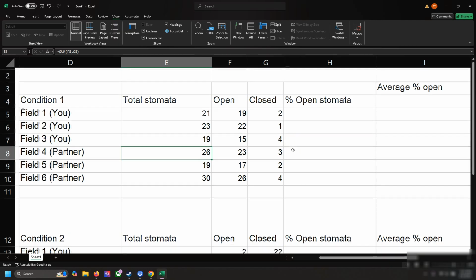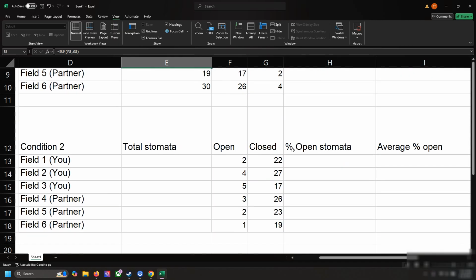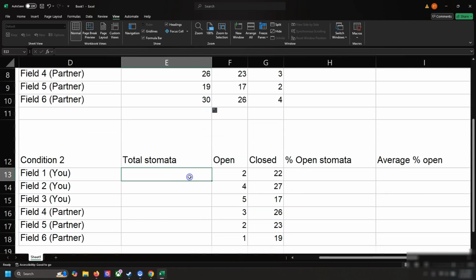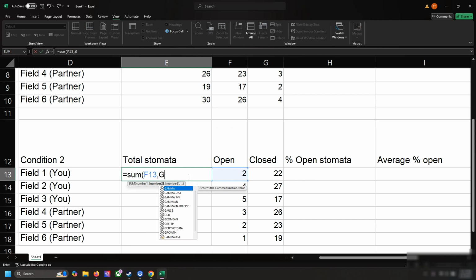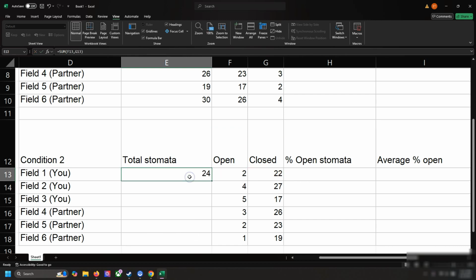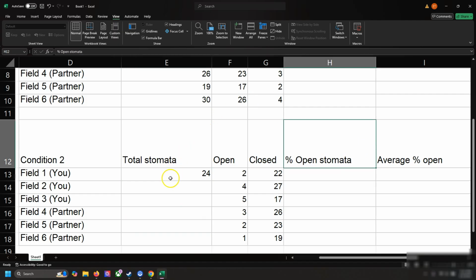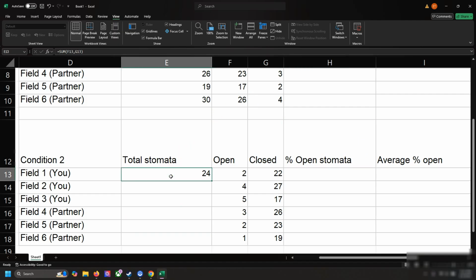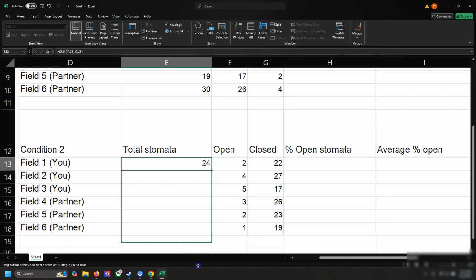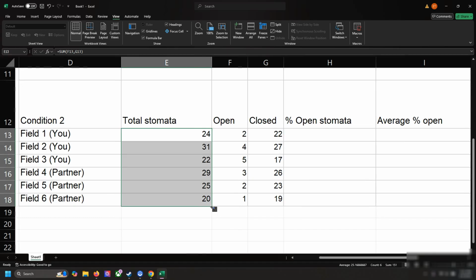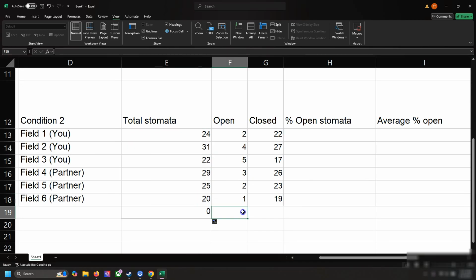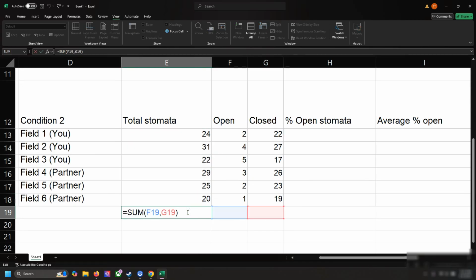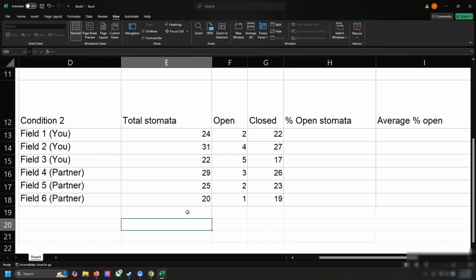Great. We can do something similar down here, and I guess we should. So again, we're going to type in equals the sum of F13 through G13, and if you want, you can click away, click somewhere over here, and then come back and single click where we were just working. Take the white cross, turn it into a black cross, click and drag down. If you keep going, it'll give you a 0, because it's trying to add this and this, and there's nothing there, so it's just a 0.